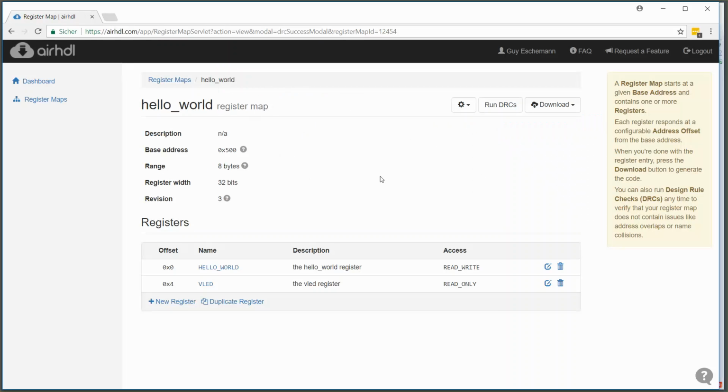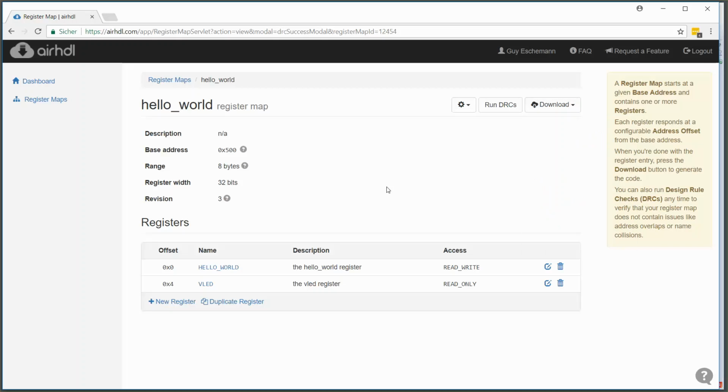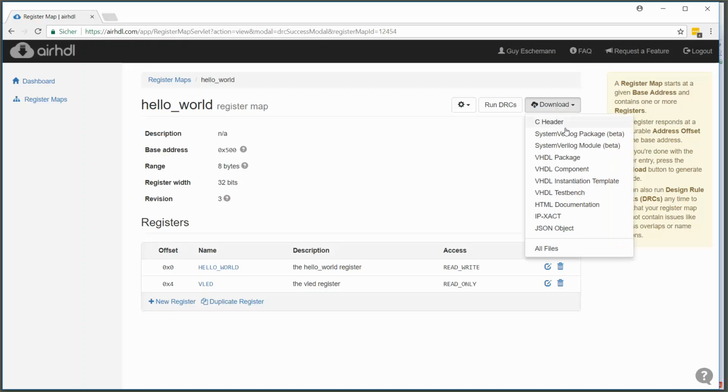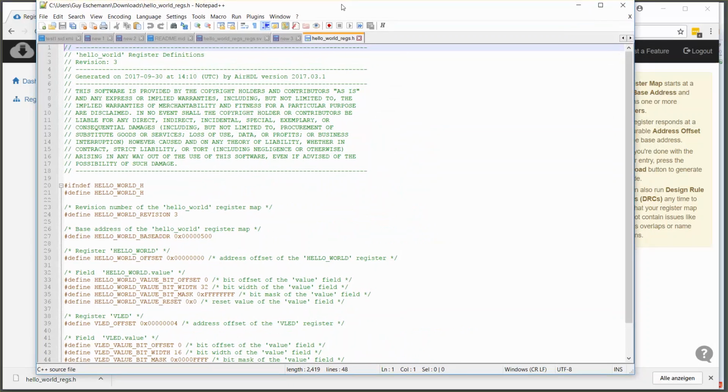So what I can do now is download a number of files. The first file type that you can download is a C header, which contains a number of constants which describe your register map. I will just open it in an editor, so you can have a look at it.